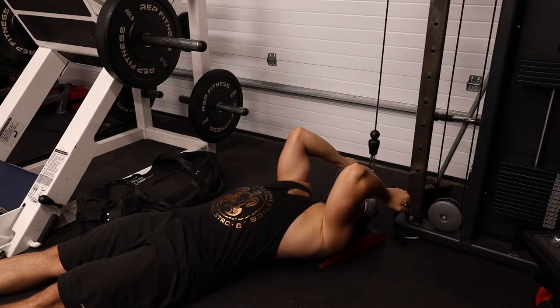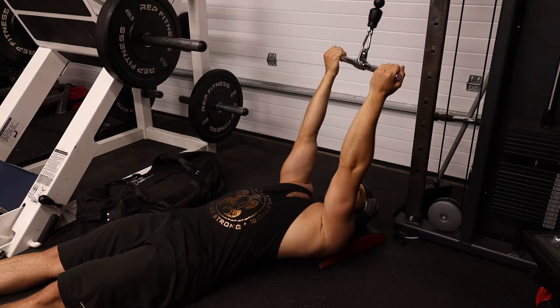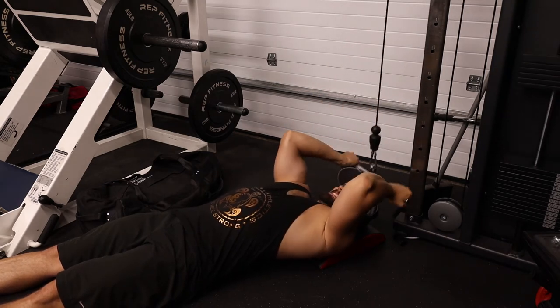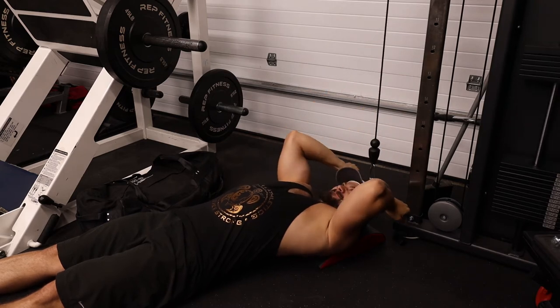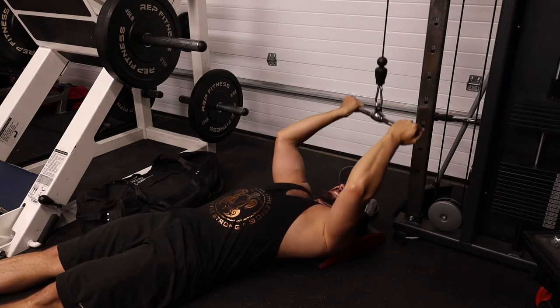And then after I finish off my set, so I'll do the easy bar curls, or we come into the next exercise, same kind of deal, do my set, and then I go right back into keeping my arms up. Do a little bit of flexing here and there, a little bit of stretching, but I'm keeping my arms elevated to try and keep the blood from flowing back to them as much as possible.